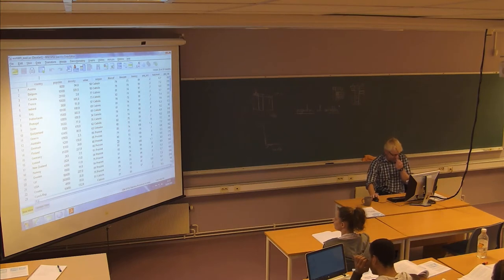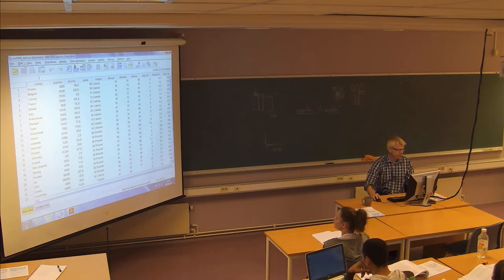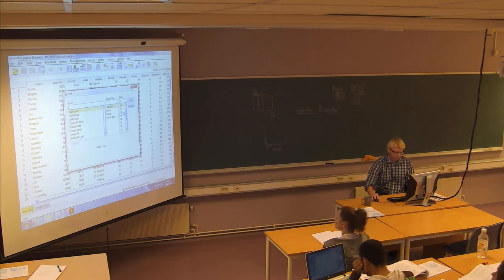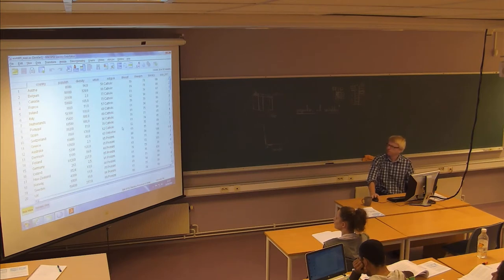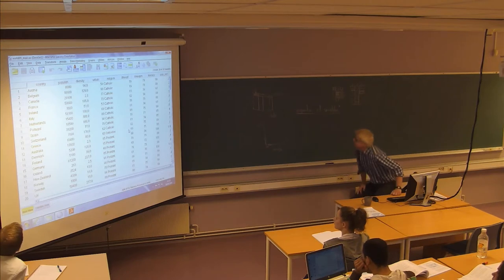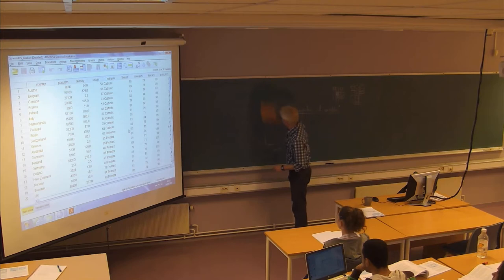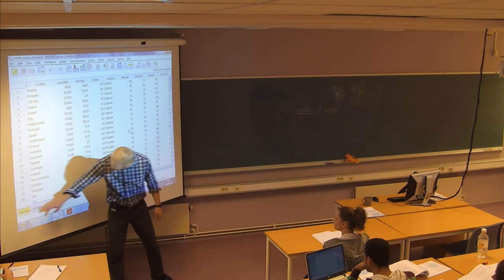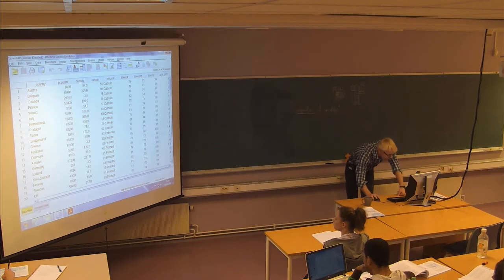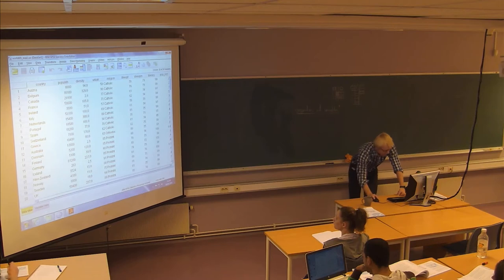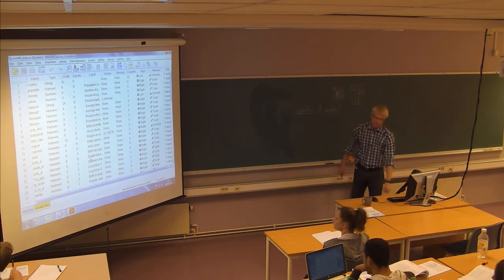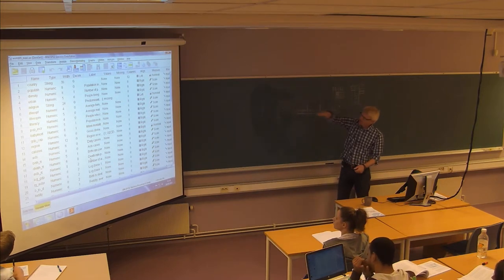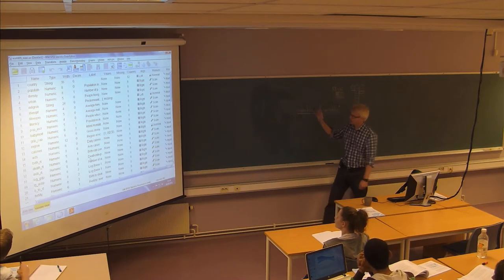So we should try to make it a little bit easier to see, at least. So this is the data view. See down here. And the other is variable view. So there are just those two options. And you see you have many variables over here. And if you go to the variable view, you suddenly get a very different picture. You now get a list of all the variables in the data set and their properties along this way here.